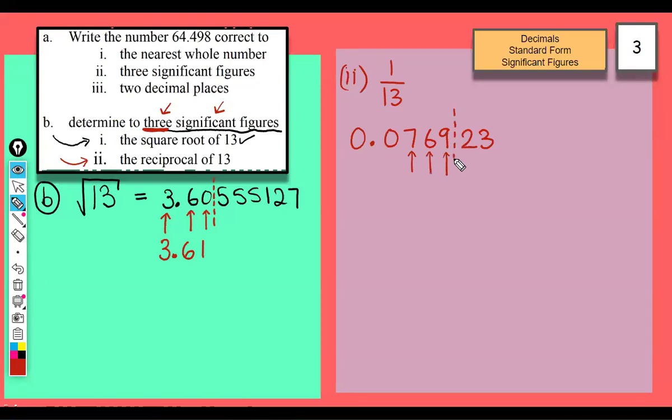Everything after that dash line, we really don't care about too much, but we bend our head through the fence and ask, hey, are you 5 or more? And the number replies, nope, I am number 2. So do we have to add 1 to the 9? No, right? The answer is no. So it's 0.076. Do not add 1 over here. Leave it as 9. Okay?